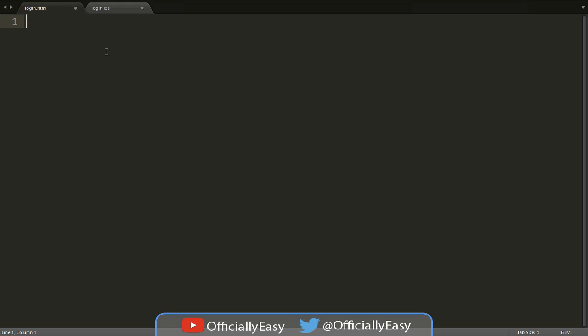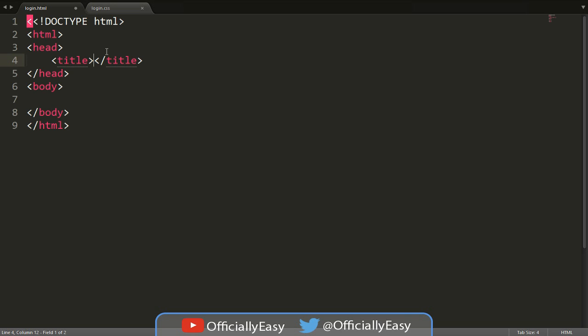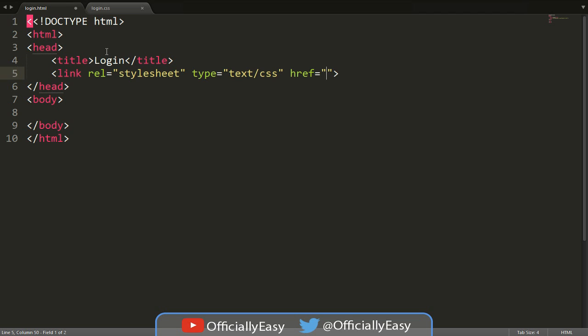First, we need to have our HTML. So that's done. We're just going to call it login. Now we have to link our CSS file. With this program, Sublime Text, it's absolutely dirt easy. I think I called it login, actually, login CSS. Yeah, it's actually written over here. So we linked in our CSS file. We won't be using it just for now.